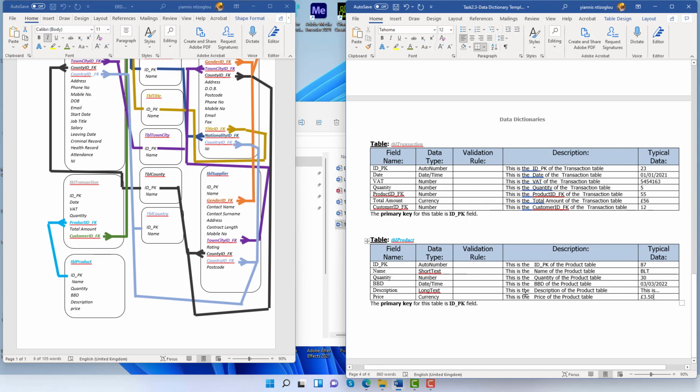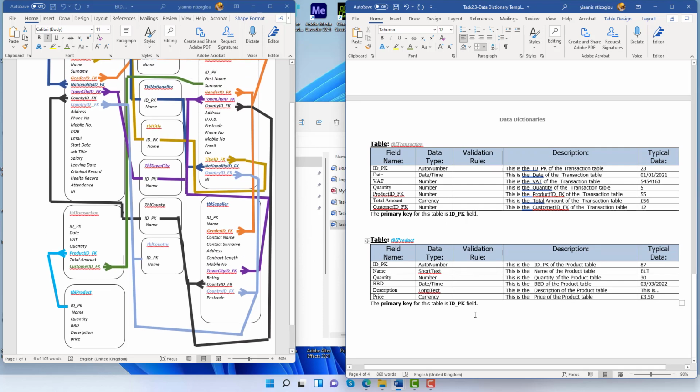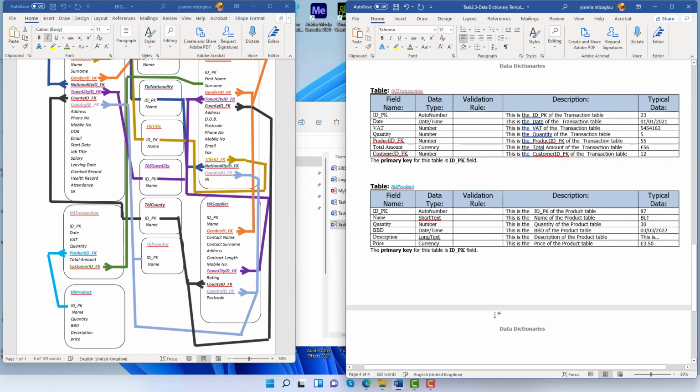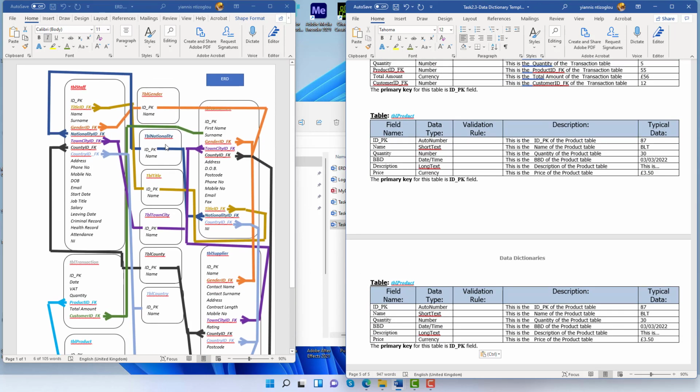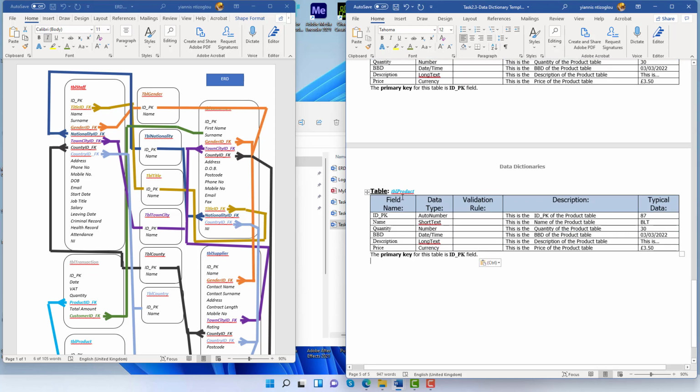Okay, I finished now with this table, and I'm gonna highlight this, Control C to copy, Control Enter to go to a new page, Control V to paste, and the only thing I now have to do is include 1, 2, 3, 4, 5, 6 small tables. So I'm gonna start with the TBL gender.